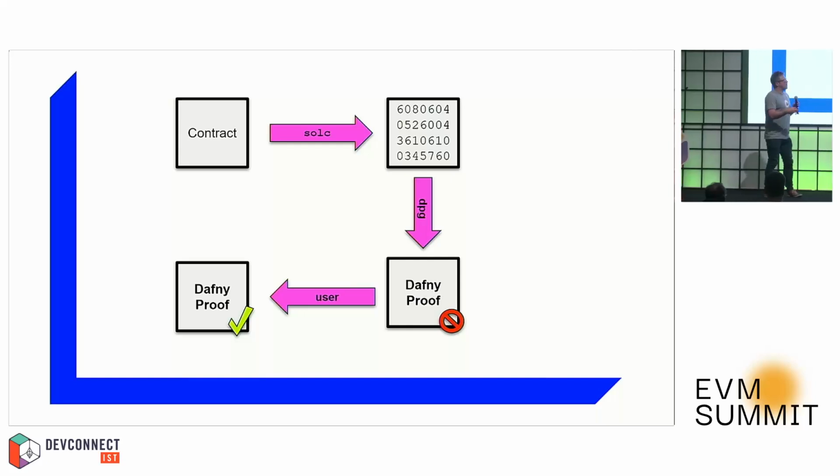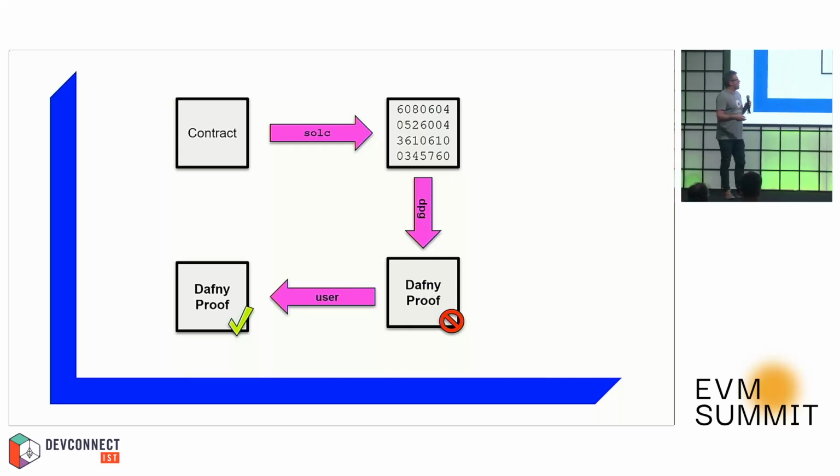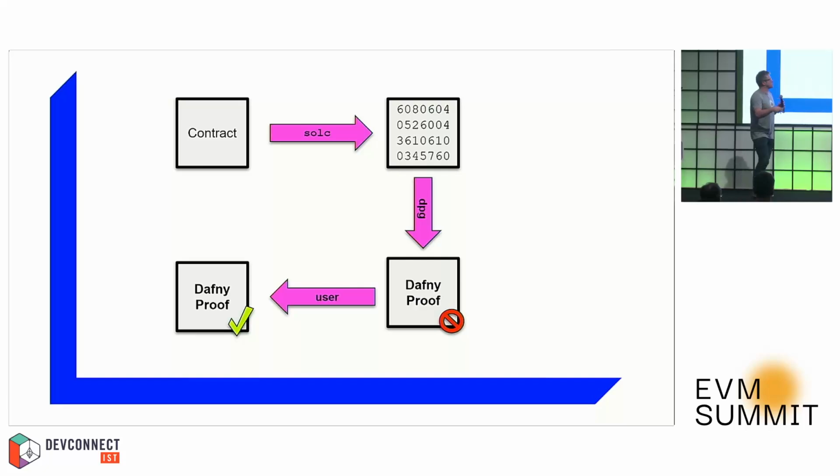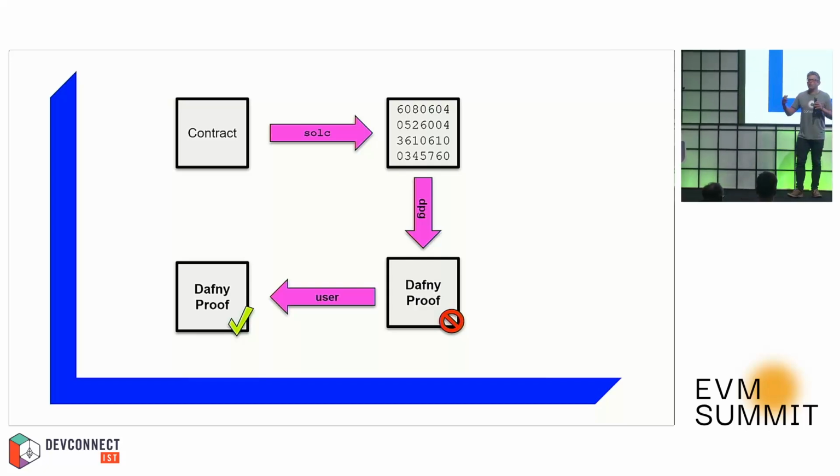And those files, they probably won't verify to start with. Initially, they're not going to verify. What needs to happen is that I need to actually manually tweak the proof so that it will verify, right? So I need to do certain things to help Dafny realize the proof is correct. And the Dafny proof generator is doing a lot of stuff. It's doing a bunch of static analysis for us. It's lifting out the control flow graph, and it's splitting up the contract into different files and all this stuff to help reduce the amount of work that I have to do as the user.